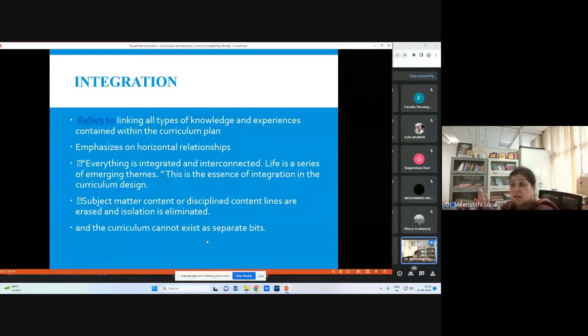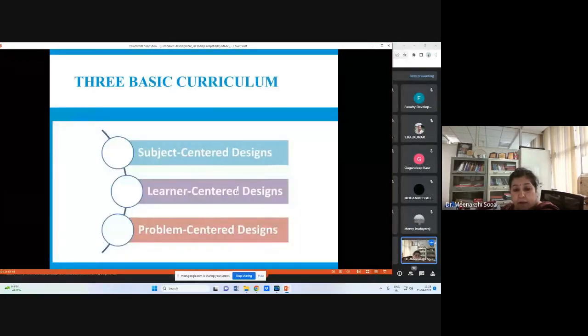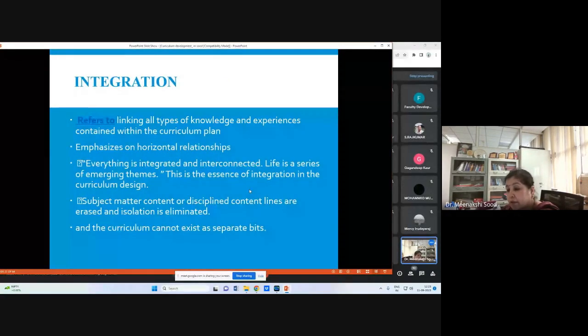So this is another approach coming up, but there are pros and cons, and they are doing a pilot study also. Keeping the psychological aspect in view, the student's mind is always divided into 5 compartments, learning 5 different subjects, and this makes it a single compartment type: one subject, then one, then one, like this. But yes, they are still on these lines. Okay, so this is the integration part. Any questions up till now?